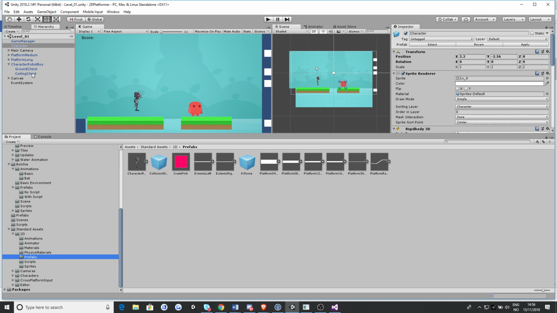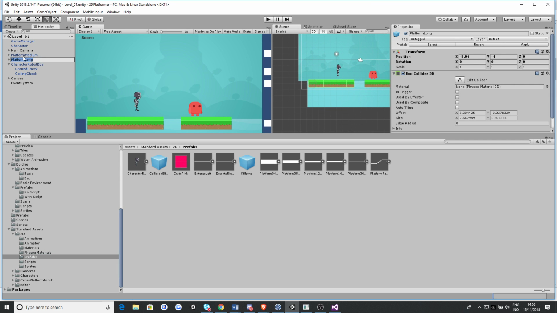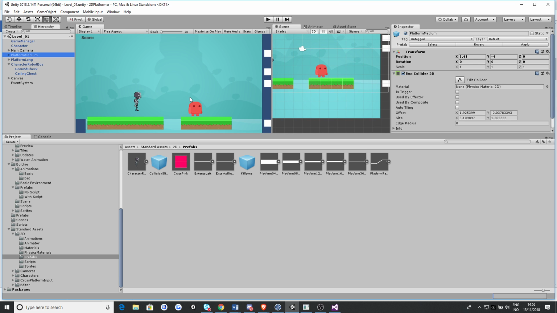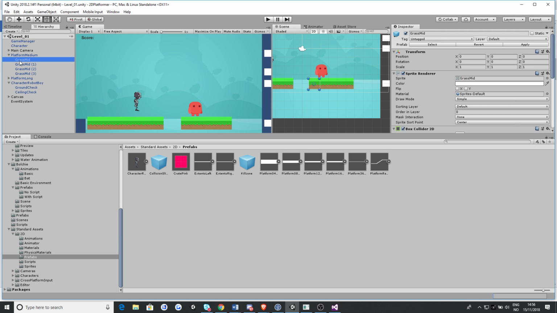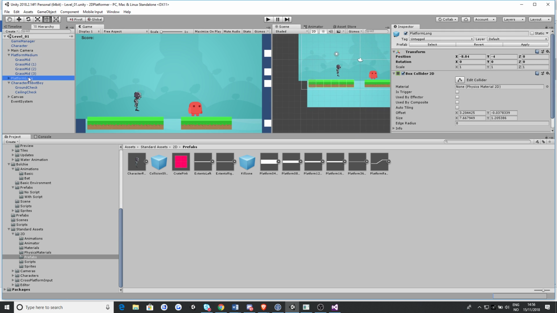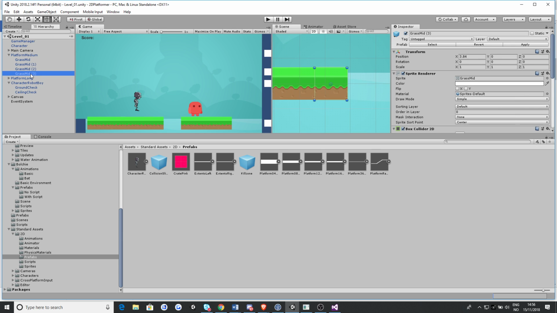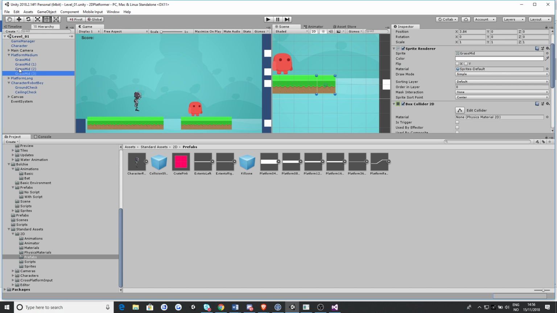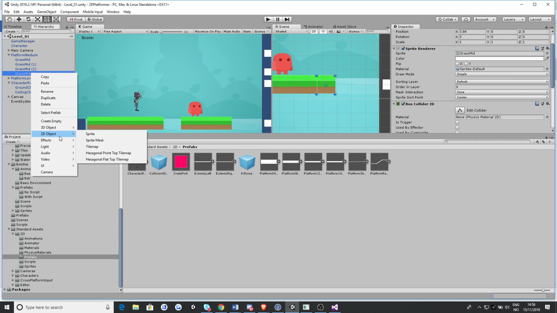So let's find our platforms. Platform long, platform medium. So we have grass here, grass here, grass here. I'm gonna put the spawner here at the back. So I'm going to add it as a child of this one at the back. So new 2D object.